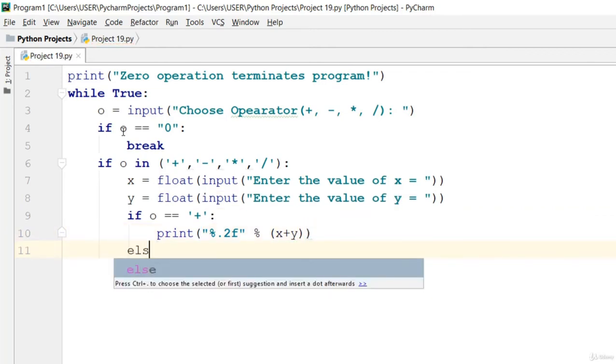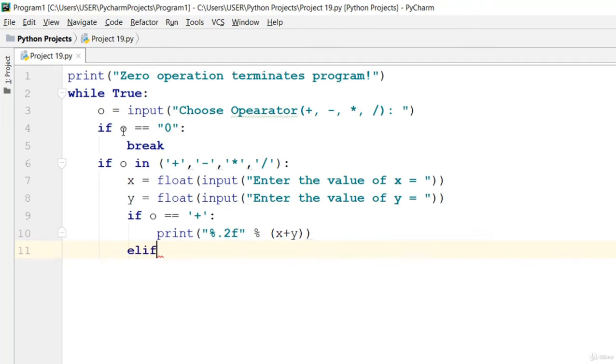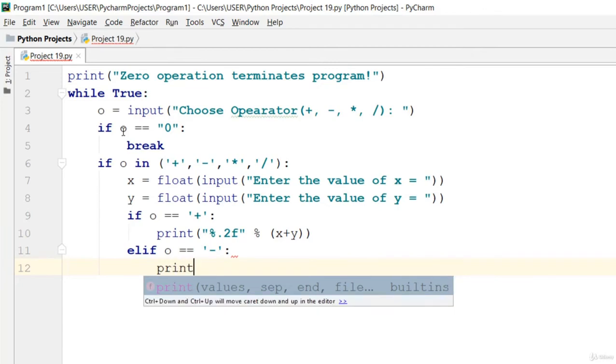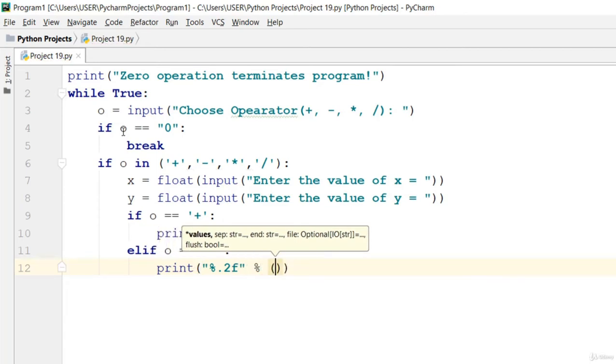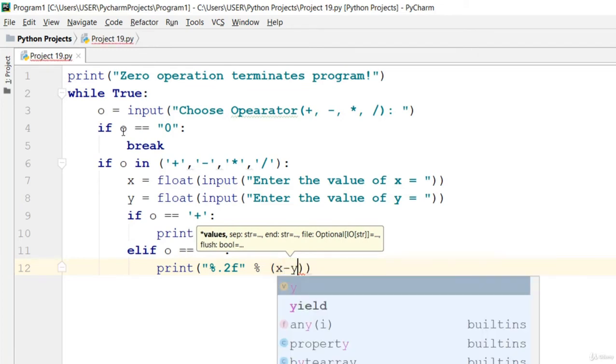Else if O equal to minus, then go ahead and print percentage point 2f, percentage x minus y.